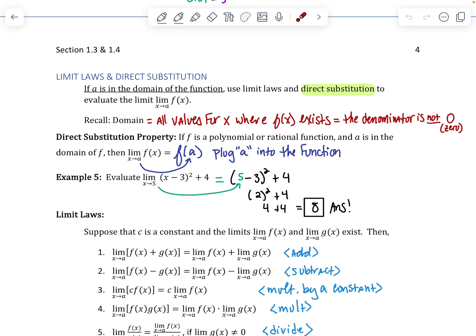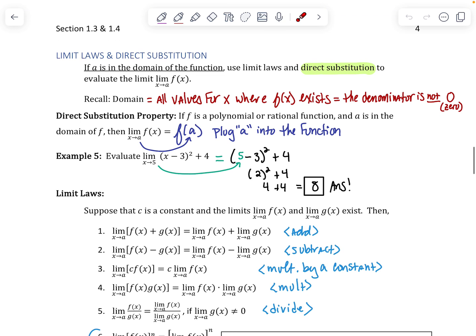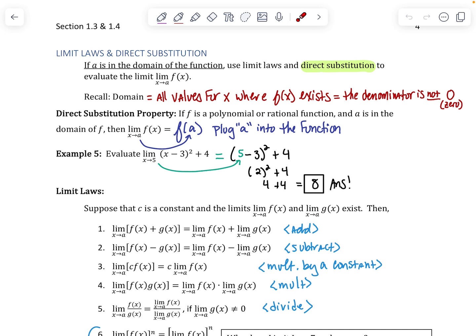It's in the domain, where remember the bulk of what we're looking at is the domain is whenever the denominator is not 0. You could also have issues with not being in the domain because the point doesn't exist at all, or you have an even root of a negative number, but for the most part, you're going to just kind of see what happens as you plug the number in.